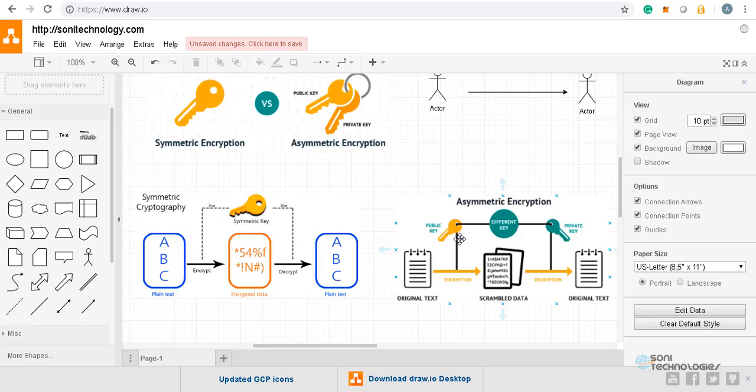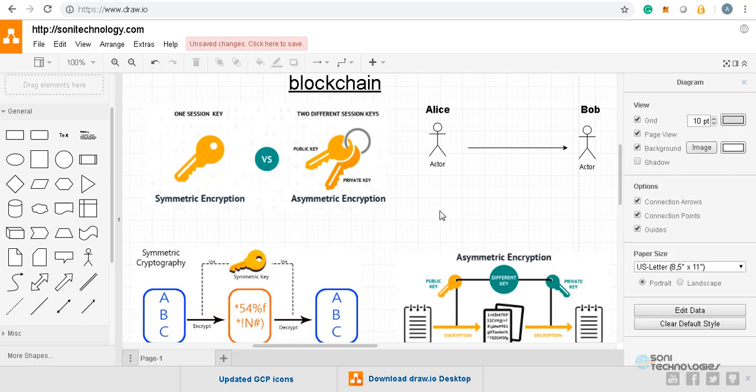While asymmetric encryption uses two keys, a public key and a private key. The public key uses an asymmetric algorithm that converts the message into an unreadable format. A person who has the public key can encrypt the message intended for a specific receiver. The receiver with the private key can only decode the message which is encrypted by the public key. The public key is available via a publicly accessible directory.